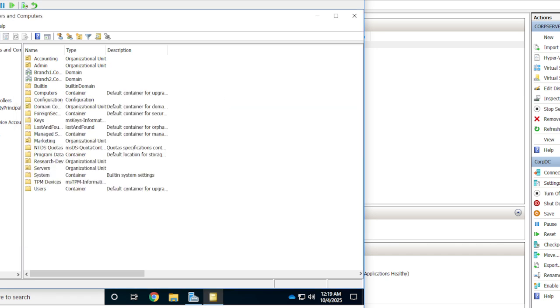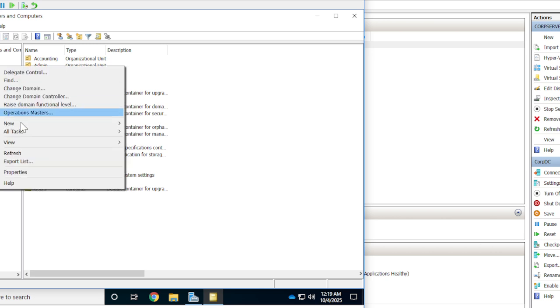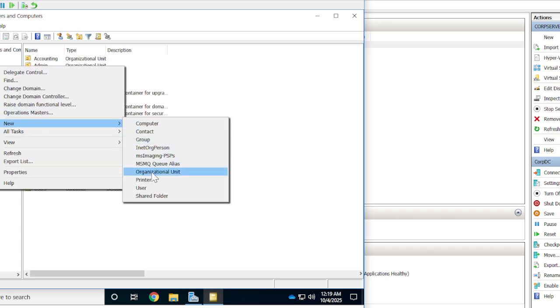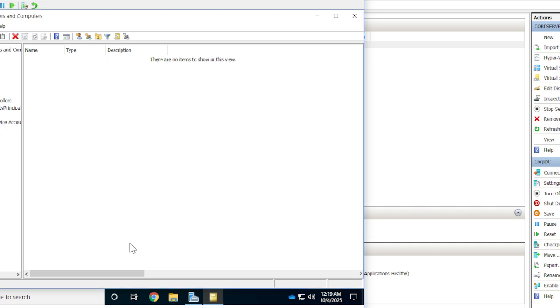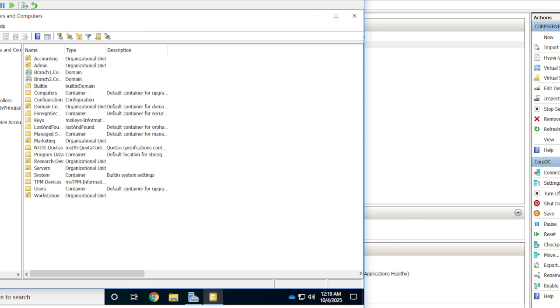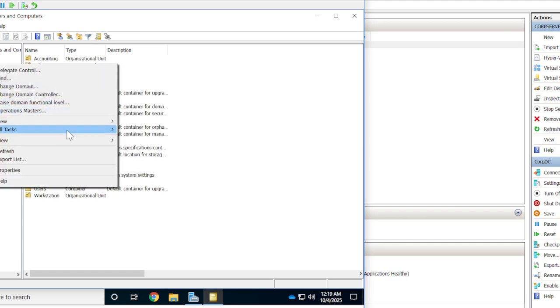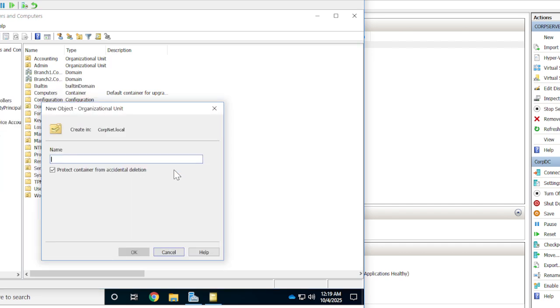We are creating a new organizational unit named Workstation, and making sure it's protected from accidental deletion. Then we are naming the final one sales. We're making sure that it's protected from accidental deletion.